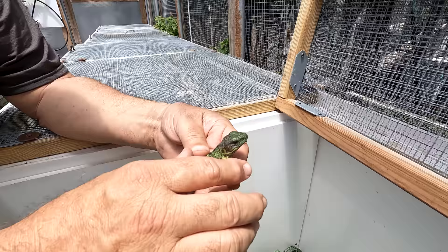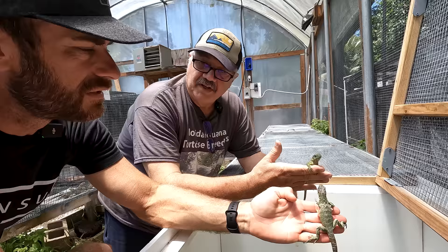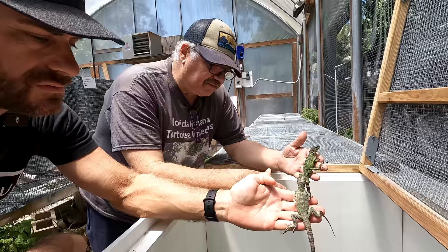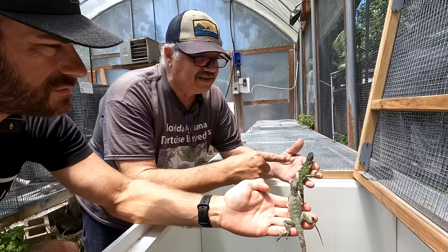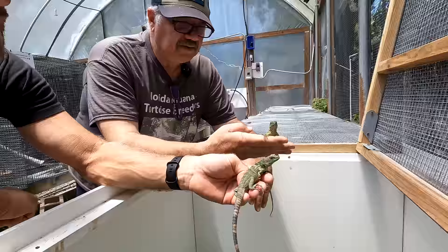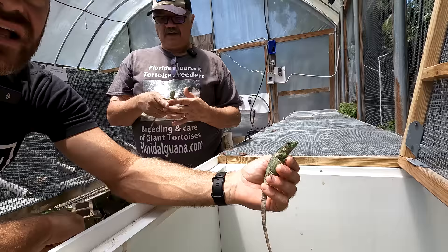What's really neat about these animals is we've just walked over here, reached in, and picked these guys up. You talk about tame — it just doesn't get any tamer than this. They're living in a colony, and a lot of times animals in a colony will be a little bit more wild because they're dealing with each other. But even in this situation, look at this — they're a fantastic pet lizard. They don't get huge. They're omnivores, and they tame up nicely.